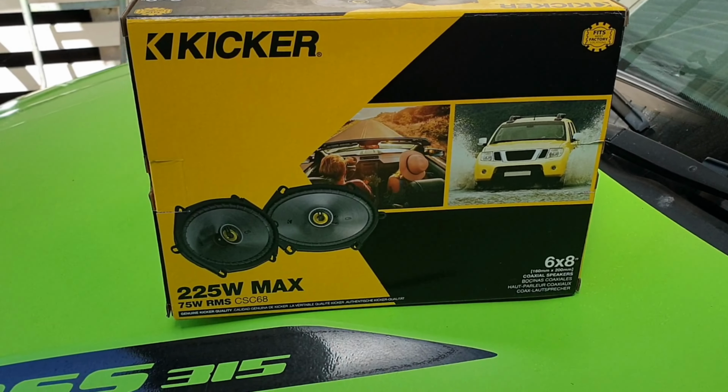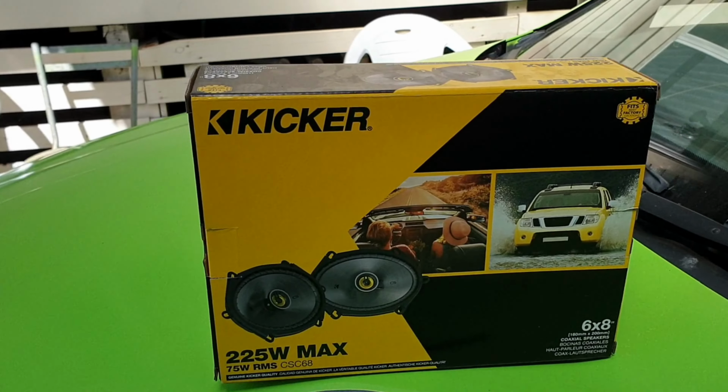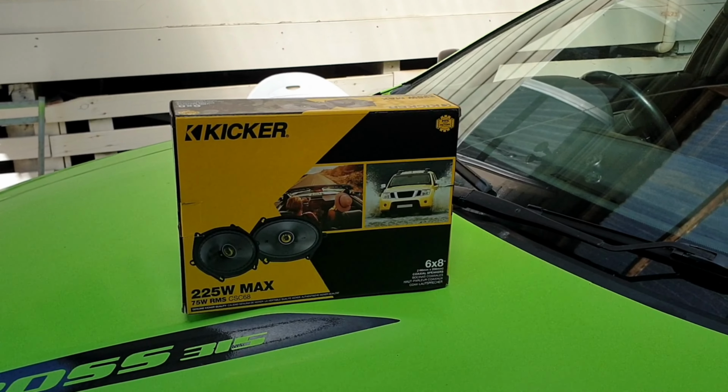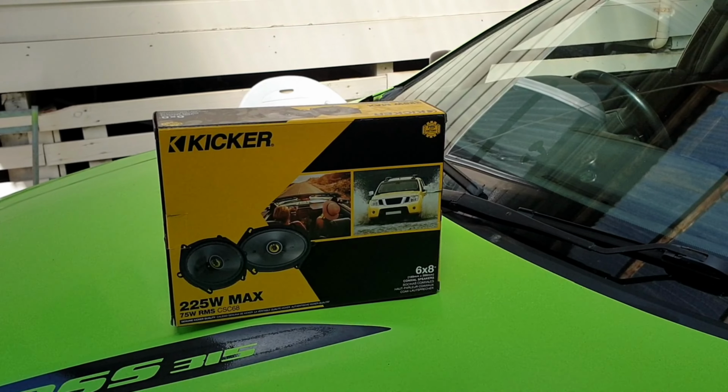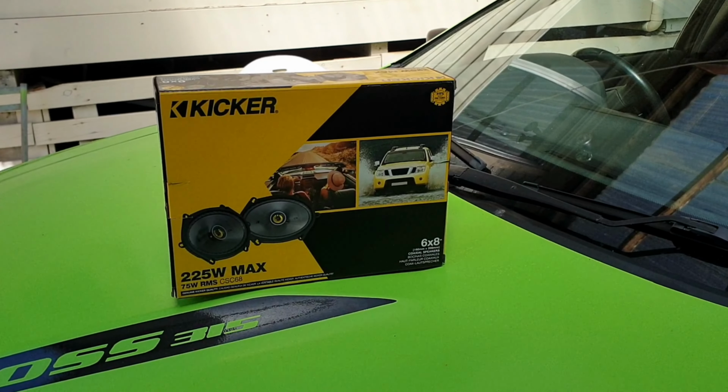And last of all for today, we're going to hook up some 5x8 speakers for the front, because we've already got 6x9s in the back, which is pretty funny once we go and have a look there. But we're going to chuck them in the front, and we've got to fix up what's going on in the back, and we'll show you what's going on there.